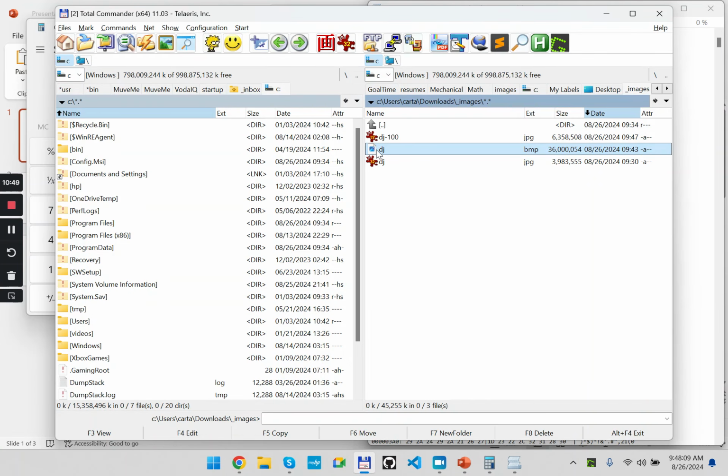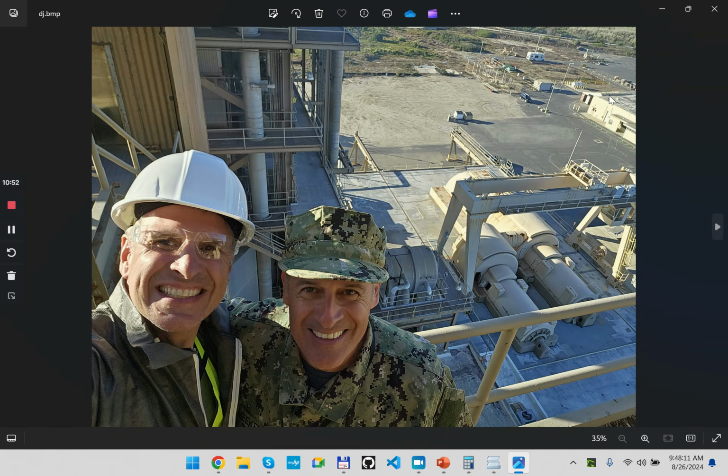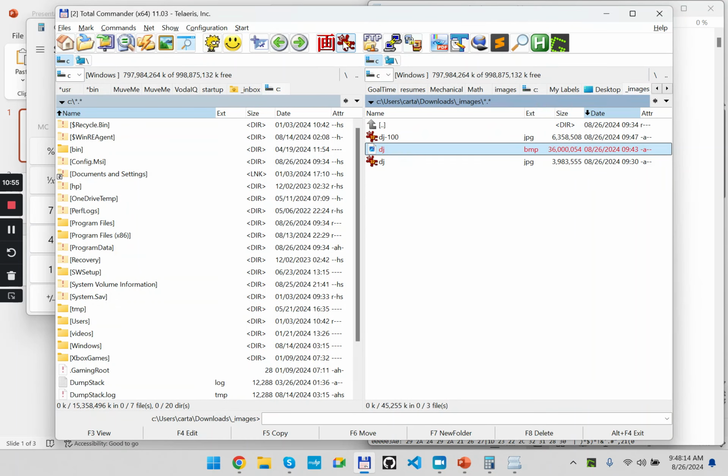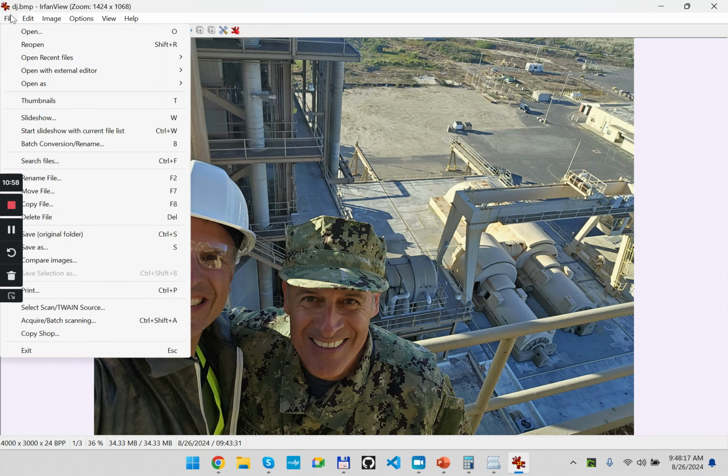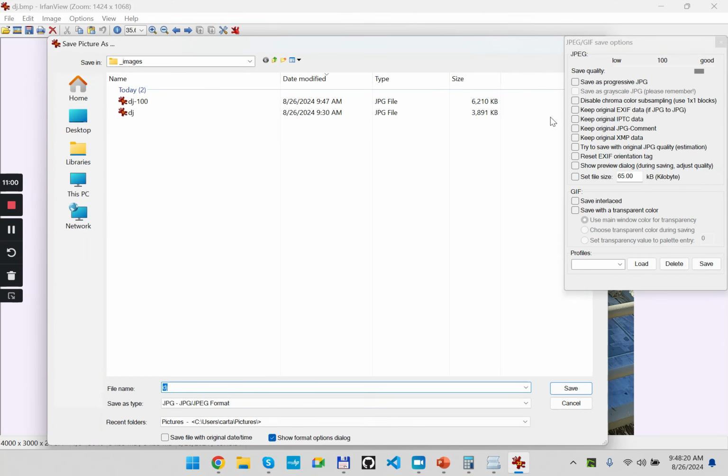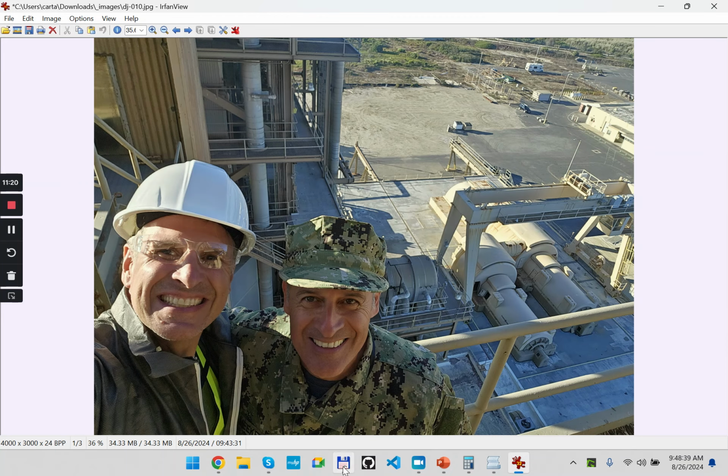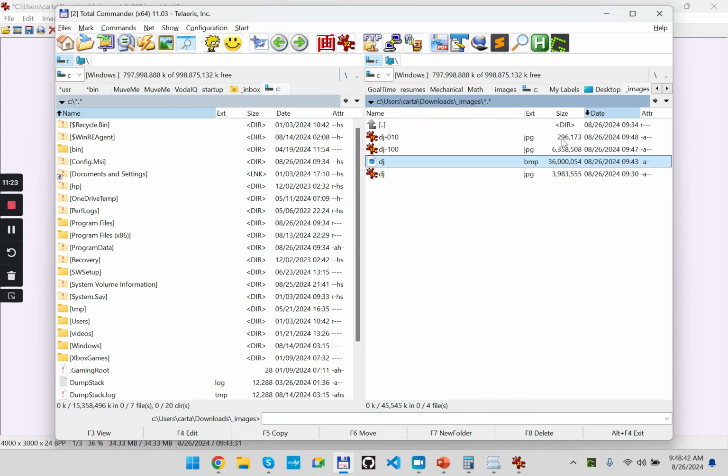Now let's go back to the original. Oh, sorry. This is perfect. File. Let's say I want to save it using only 50%. Let's actually go way down. Let's say I want to do it using 10%. So this is trying to compress 90% of the information out of it. So I'm going to call it DJ010. Now, if I look at that, DJ010 is 296K. Okay, well, why don't I just use that?